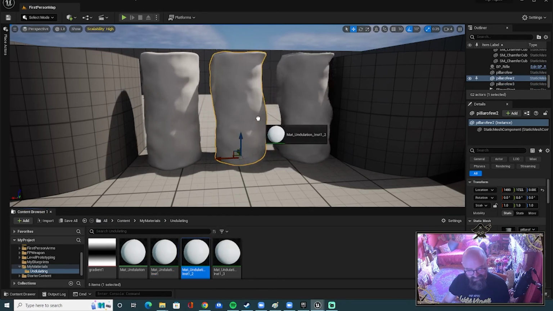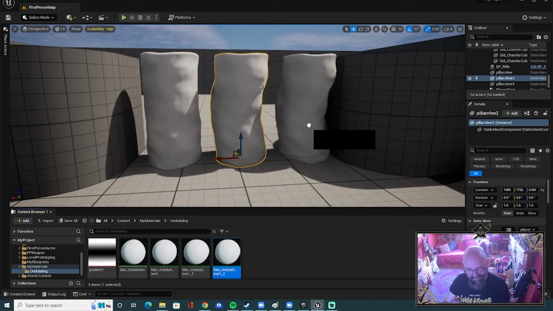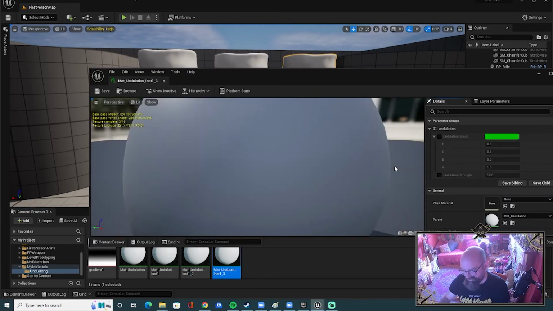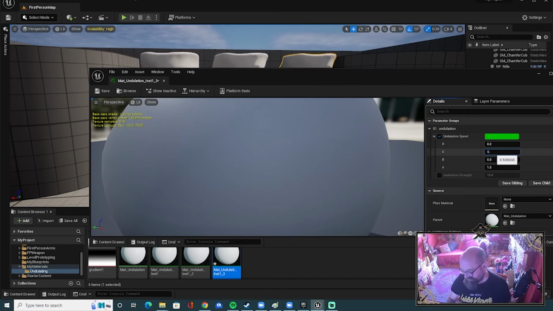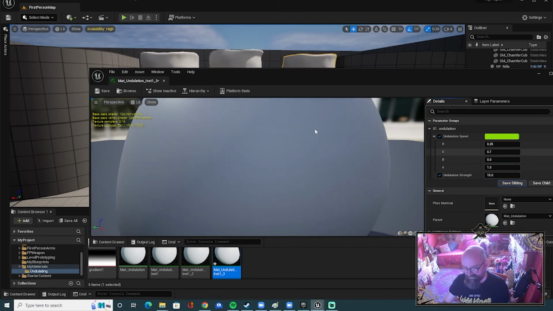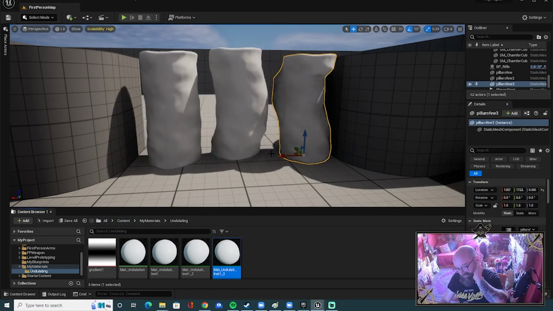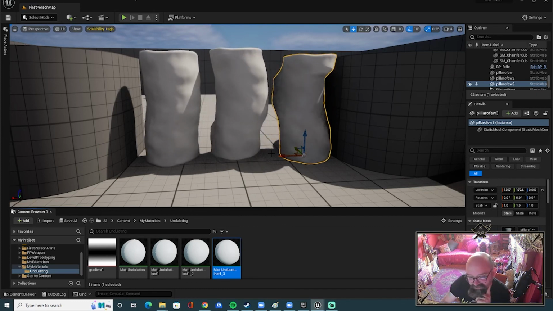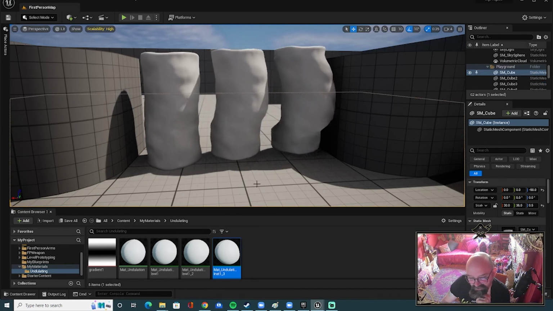For matte undulate 2, I'll throw that in and leave it as it is. For matte undulate 3, what I can do is I can go crazy on my undulation, just like Bob Ross would. And I'll change my undulation to 0.7, but I'll also change my first channel to 0.25. And I'll change my undulation strength to 15. Let's get crazy. Yeah, cool. There we go. So you can see now that my undulation on this one is slowly going round whilst it's undulating compared to the other two.